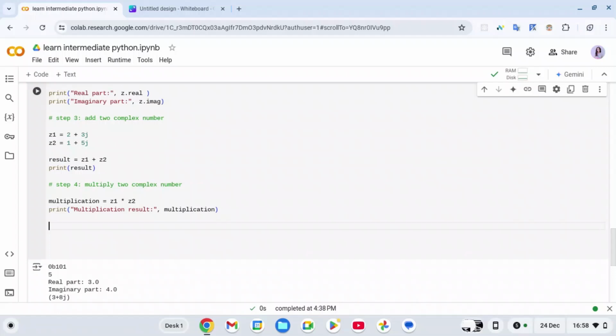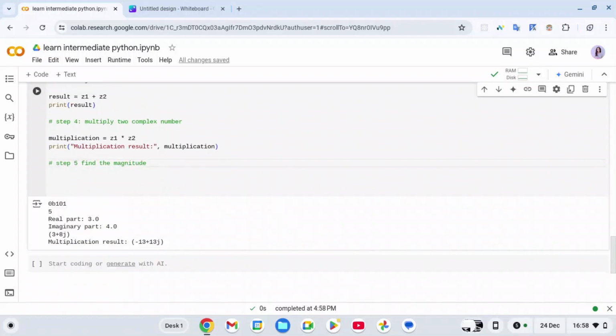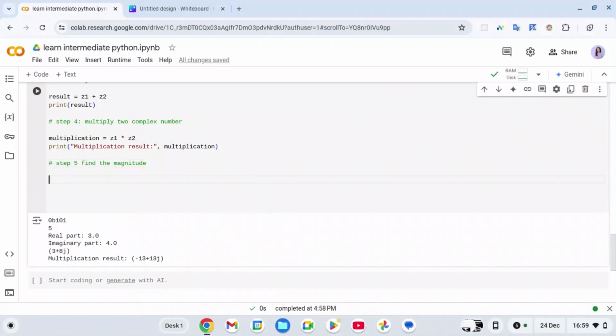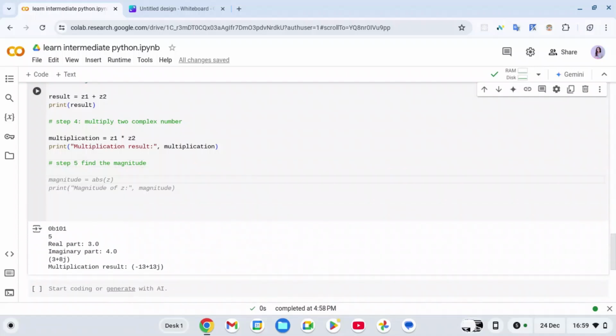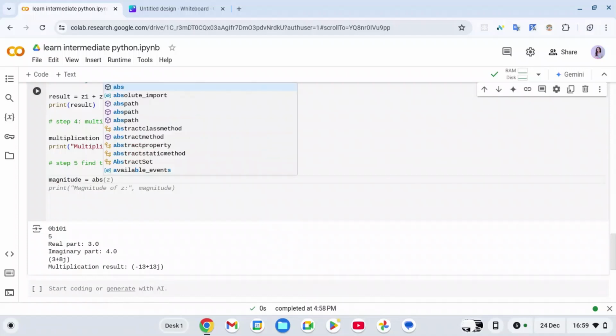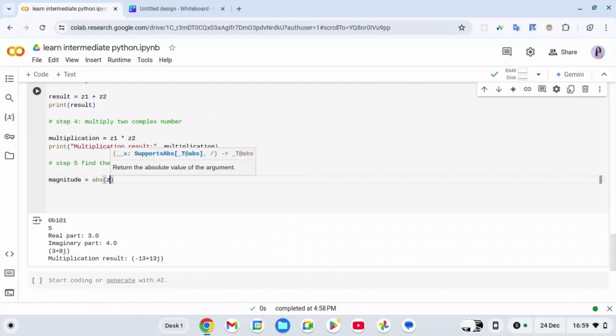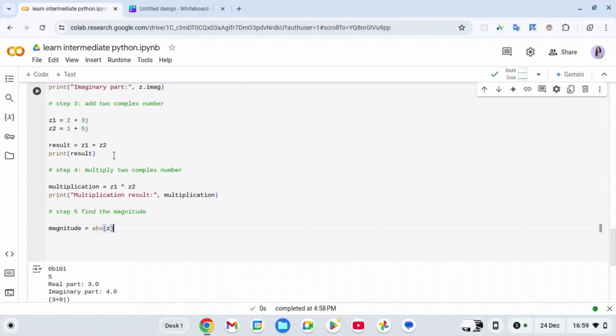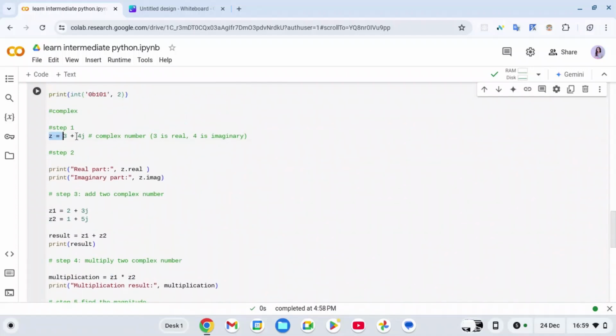Now we have the last step, which is step 5. So in step 5, we're gonna find the magnitude, which is the distance from origin. So let's create a variable called magnitude, and then we need to put the absolute, which stands for ABS. And then we need to do the brackets, and then we're gonna write Z. Z is the variable of the first equation.